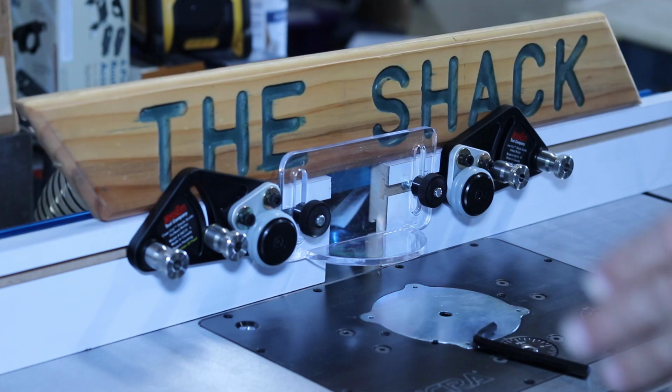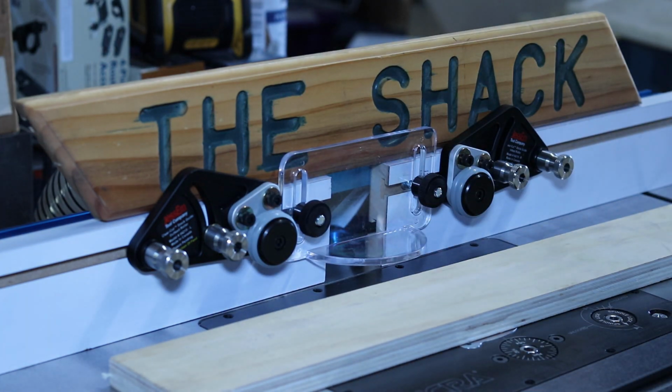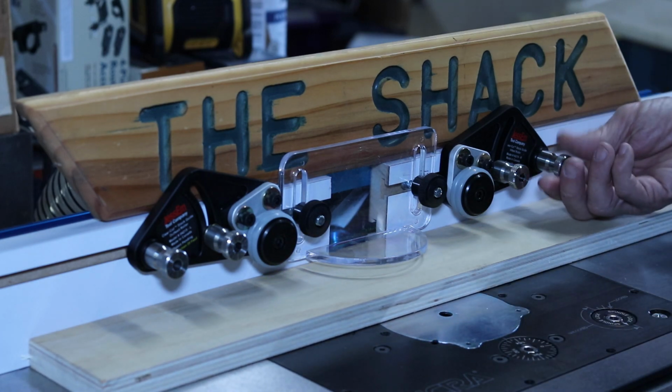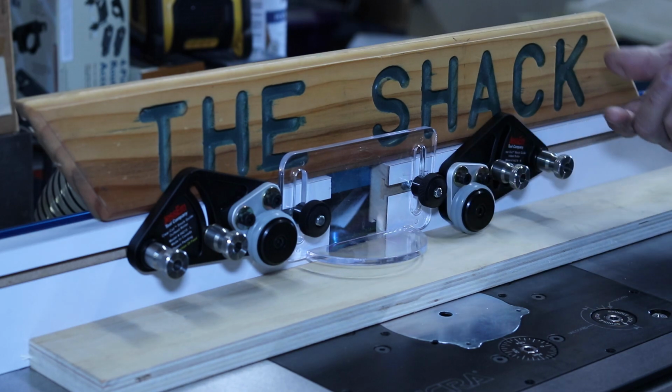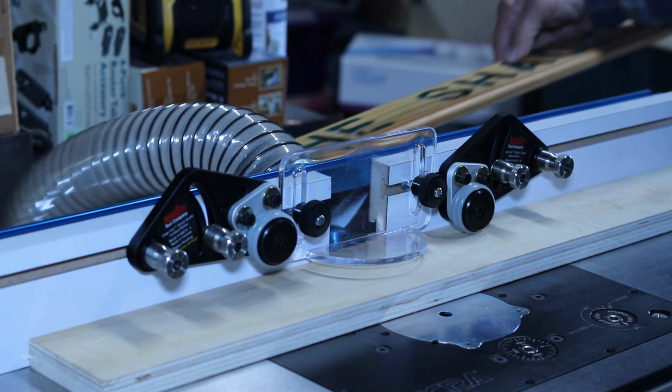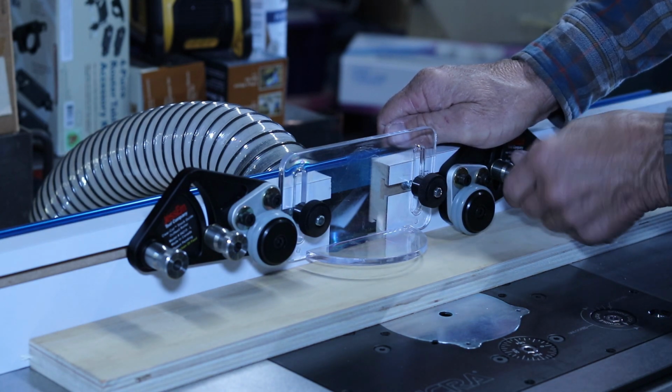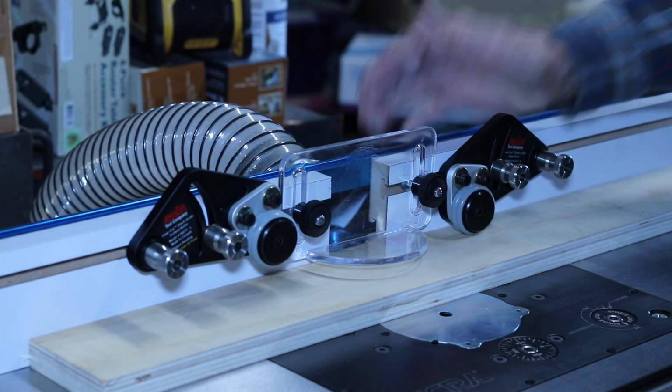So that's pretty good right there. Now let's get a piece of material, get a feel for this and see how we like it. I got some Baltic birch, really cabinet grade plywood. Basically, you loosen your locking clamp. Let me get this out of the way. And I guess you just apply a little bit of pressure. I'm not sure how much. That's the only problem, I'm not sure.